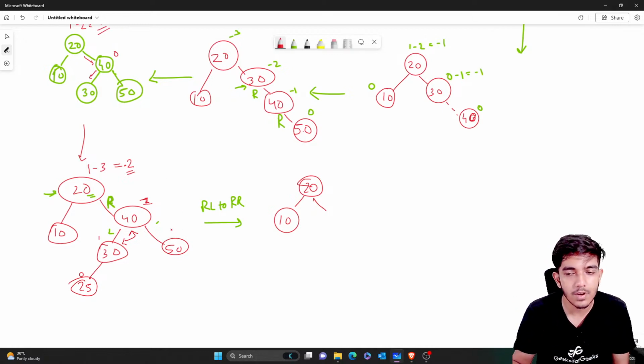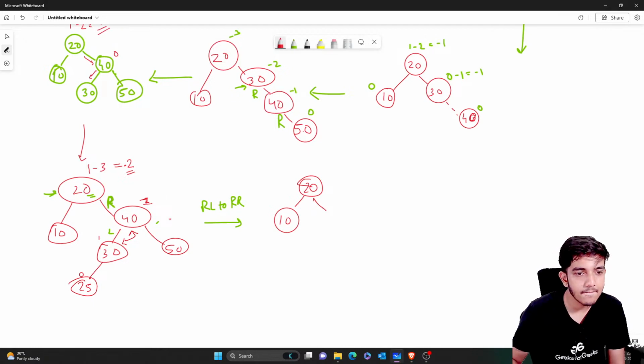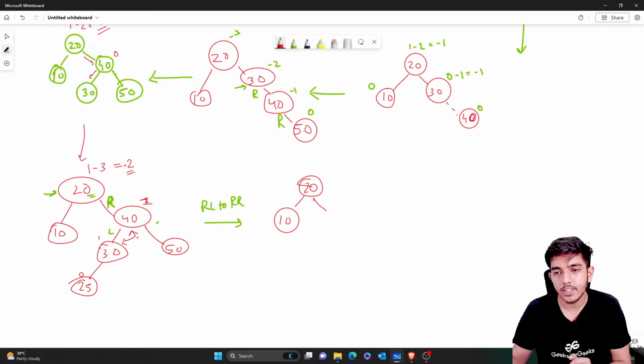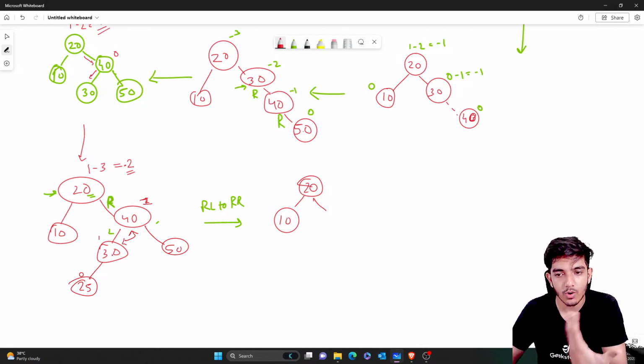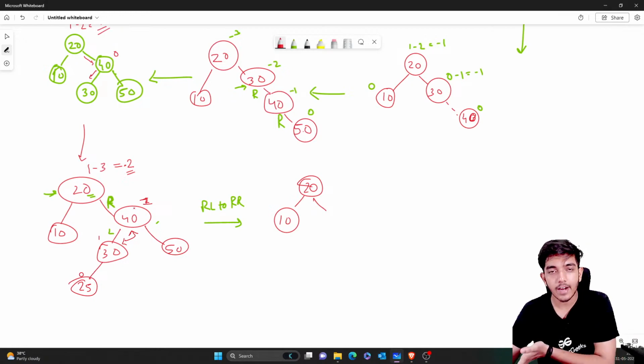So I told you that when the direction changes, the direction of 30 will be becoming the position of 40. 30 will be here where 40 is right now, but also 40 will become the right child of 30.